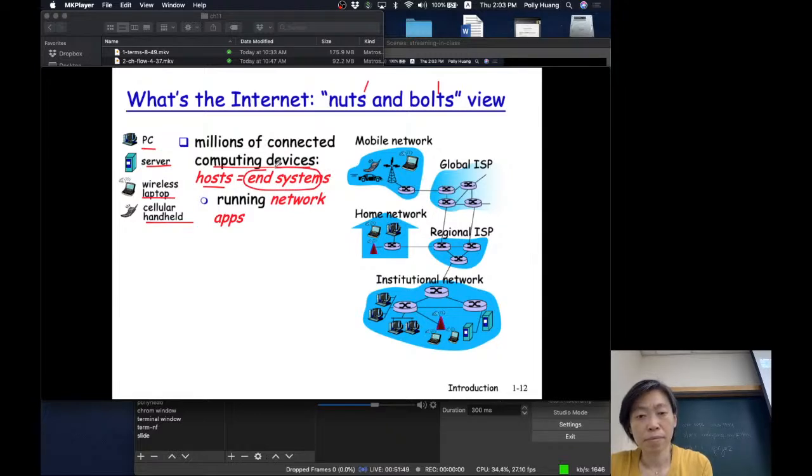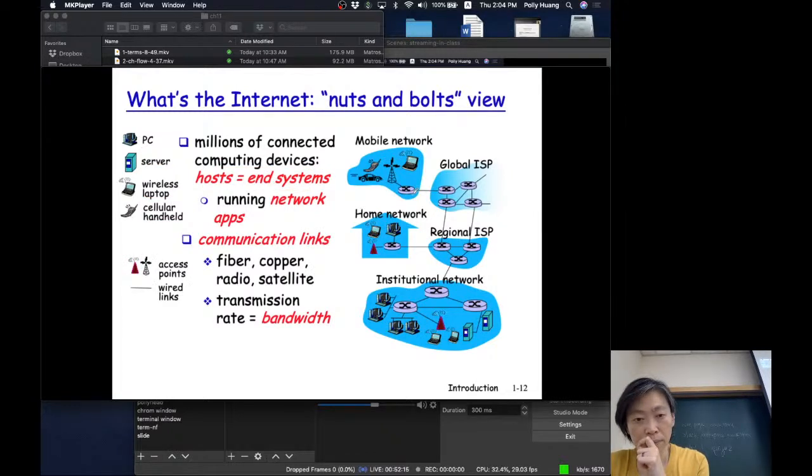We don't just call them systems because there's one common feature among these special hosts. They are all sitting at the very leaf, the very end of this huge internet. End systems, the very edge of the internet.